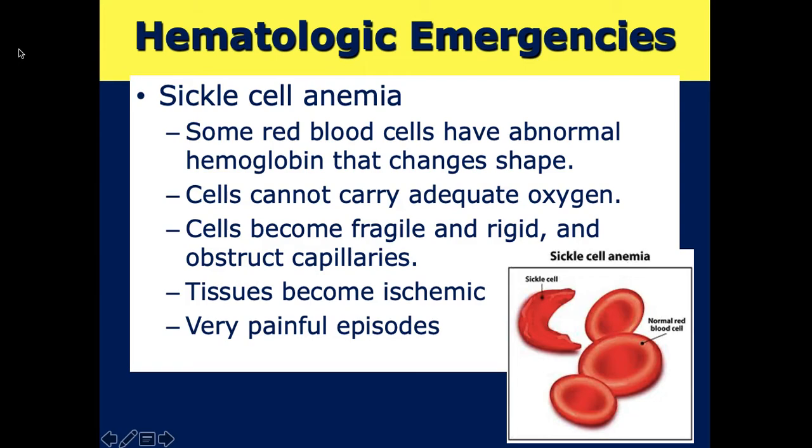So these normal round blood cells turn into these sickle cells, these C-shaped cells. And when they're in that C shape, they cannot carry oxygen, and they're more prone to clumping together, to creating clots in the person's body. And so they go through these very painful sickle cell crisis events. Their joints hurt, and their chest hurts, and their back hurts, and they've got a headache. It's incredibly painful for them.